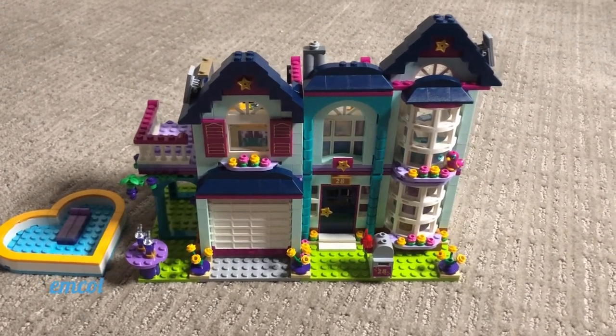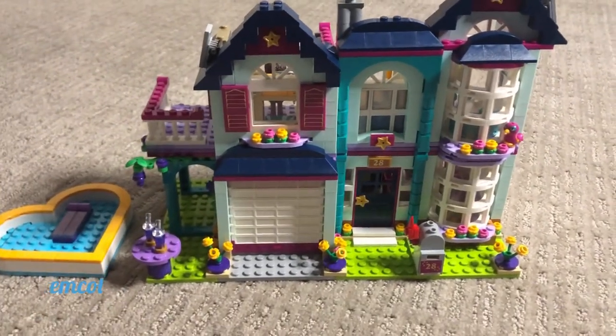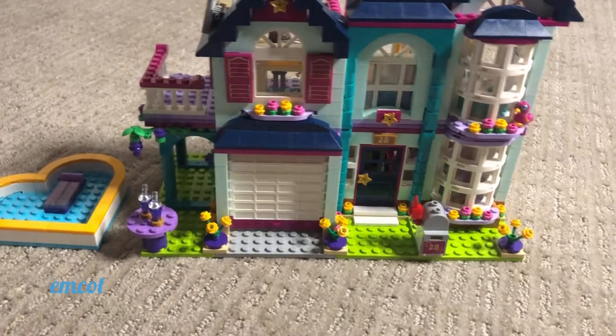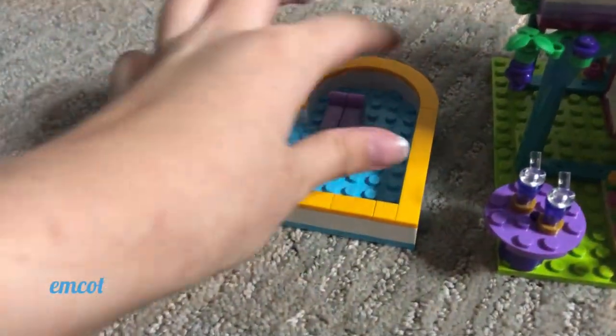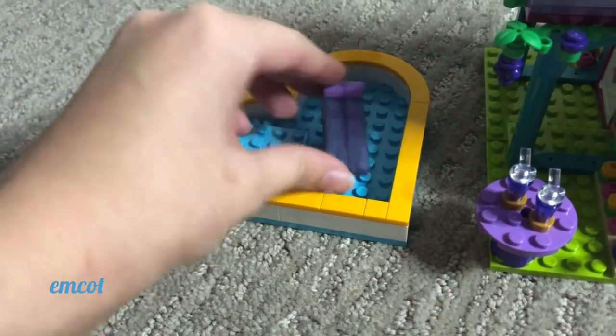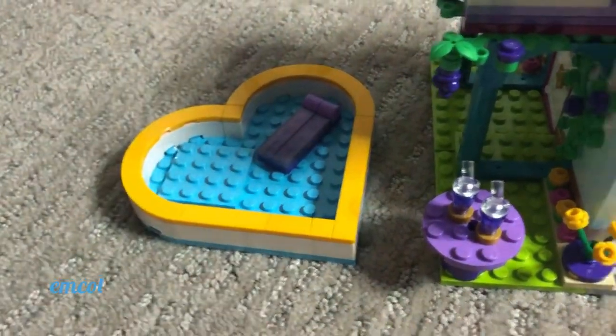Finished product, and it is so cute. I'm going to show you everything, all its little hidden features. So out here on the side, there is a heart-shaped bowl with a little floaty for the figurines to sit on, and it just rests on there.